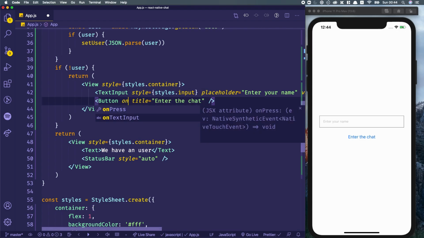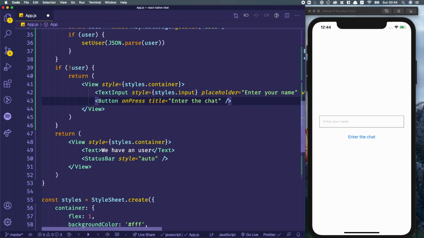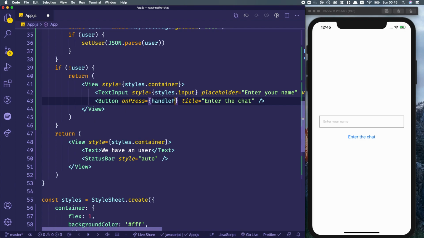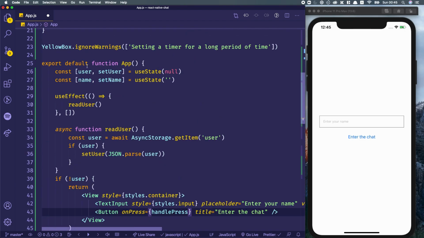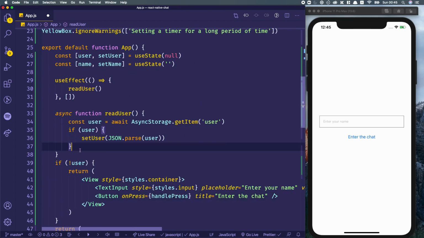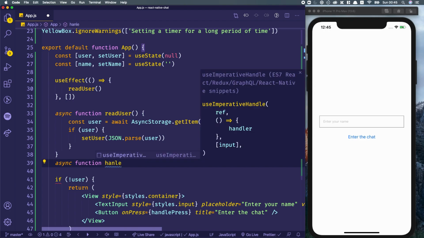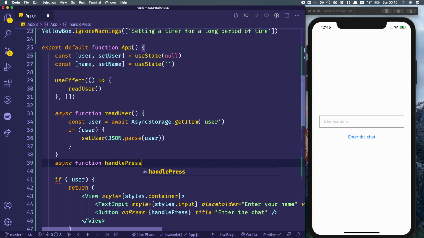So the handler is going to be on press, and we are going to have this handle press function that we are going to define here. And this is also going to be an async function that's called handle press.